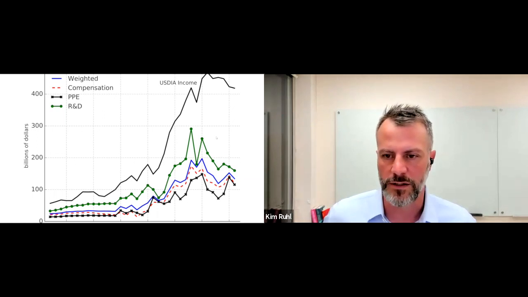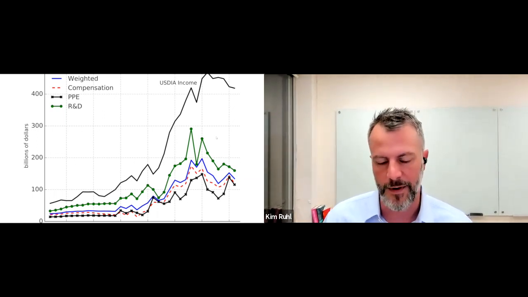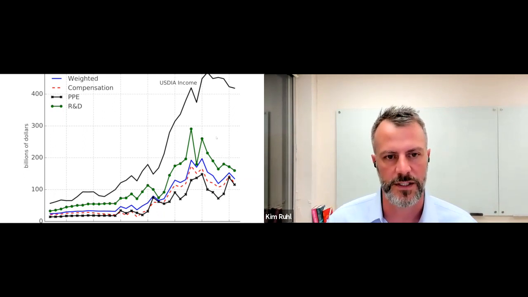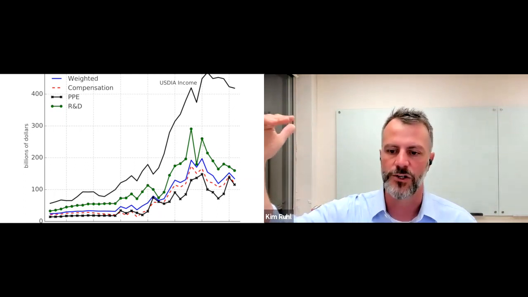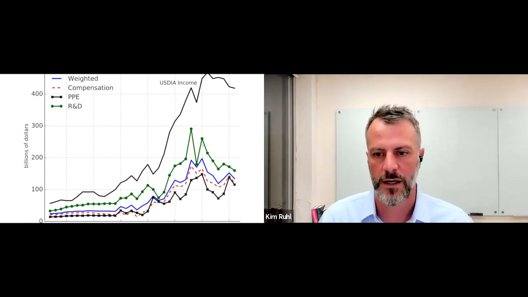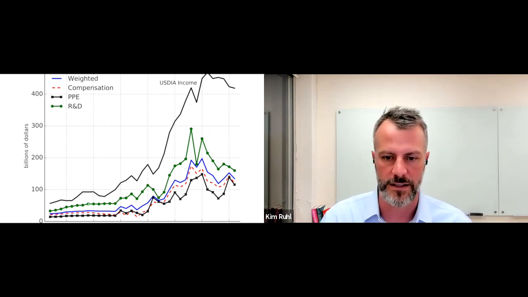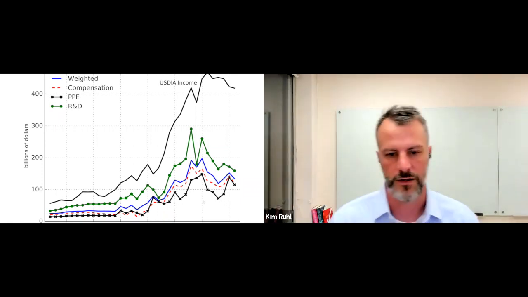And as is kind of well known, most R&D is done in parents. That's starting to change a bit now, but historically most R&D has been done inside of parents. And so the green line sort of would suggest an even larger appropriation, back towards attribution back towards the United States in this case. But this gives you just a sense of how those different measures kind of relate to each other.